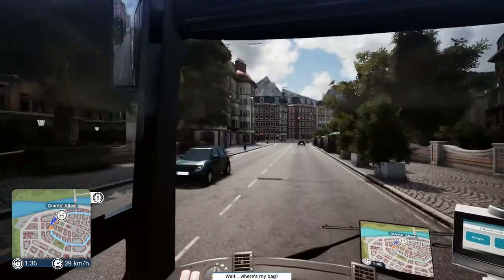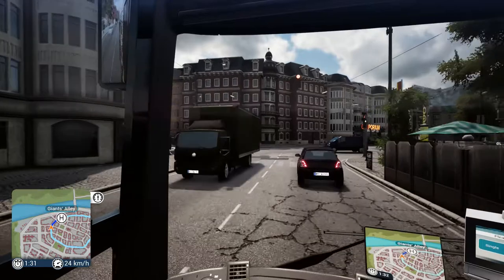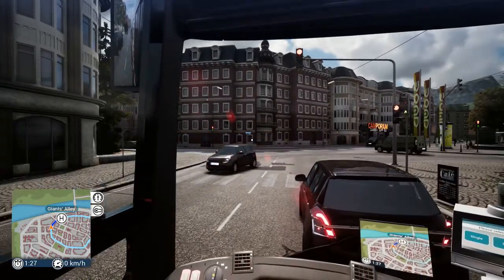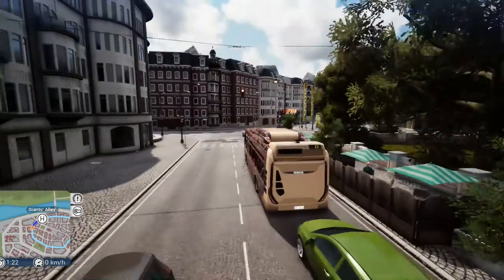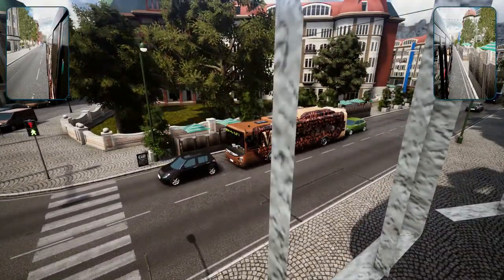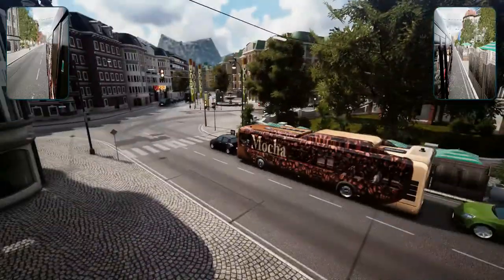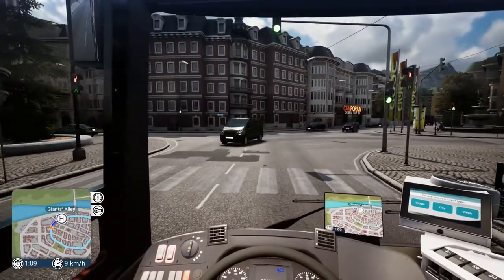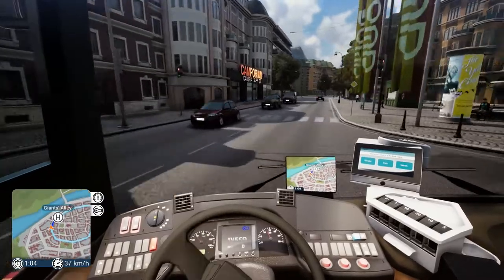Wait, where's my bag? I have no idea where your bag is. Dear me. I had to test the horn, you know. It was almost the law. I need to test the lawn. The horn. The lawn. Test the lawn in the bus. A free lawn. Every bus comes with a free lawn. And I tell you what, though, I don't know what I was beeping at. Look how slow I go. Honestly, that's just so slow.